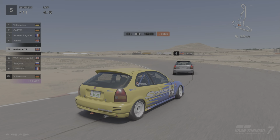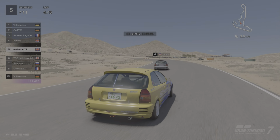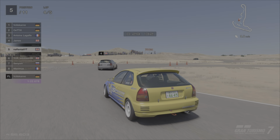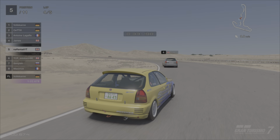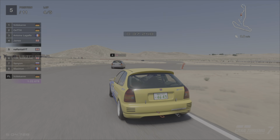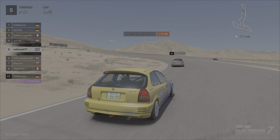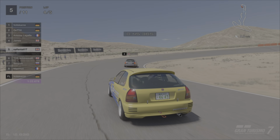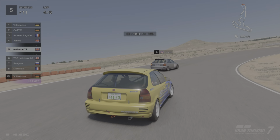But at this point, I'm thinking, well, I'm not really on the pace. I don't know if it was just because it was early morning and my concentration levels were low or whatever. I'm not really one for excuses, but I just felt quite a bit off the pace in the race. I didn't feel too bad in qualifying. I'm just hoping he makes a mistake at this point. I know I've got the TCR car behind me, but he does seem more error prone than the driver we've got in front. A bit chaotic, and these front wheel drive cars are a bit of a nightmare.